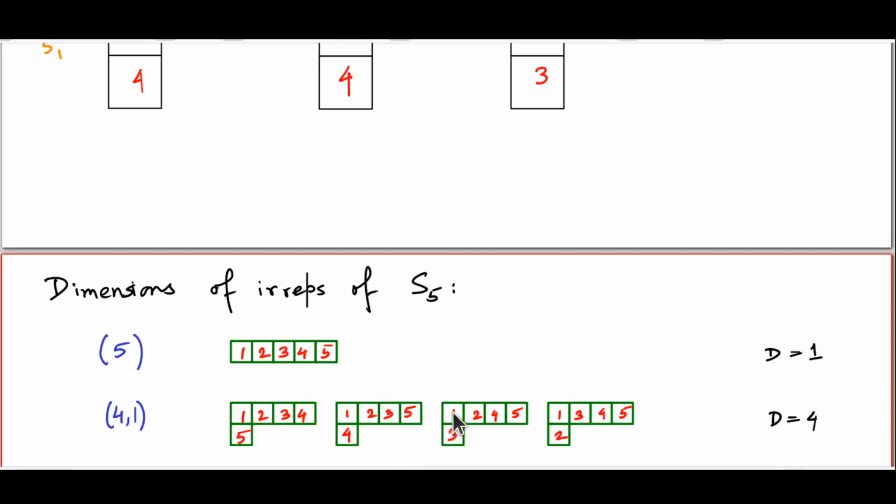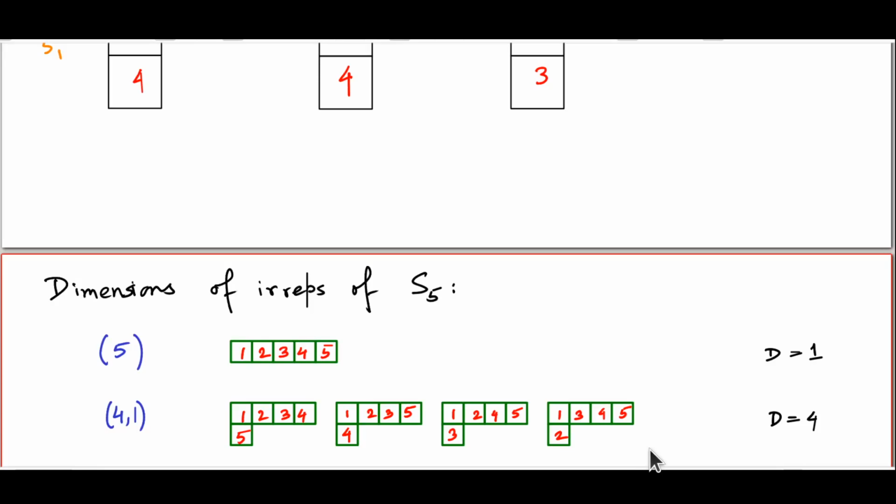Or you could do it like this, 1, 2, and then put 3 in this box, fill up the rest of the top row by 4 and 5. Similarly, 1, the very next element could go just below that. That is a genuine, proper standard tableau. And then fill up the rest of the top row with the numbers 3, 4 and 5. In other words, 1 has to go in the top corner, but the first box in the second row could have either 5, 4, 3 or 2, giving you 4 possible choices.